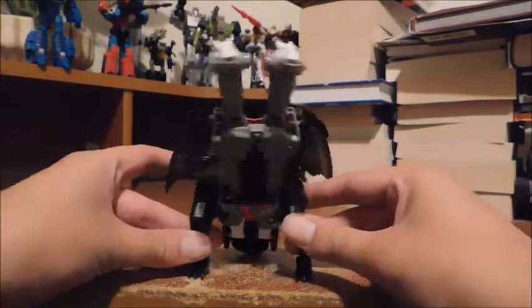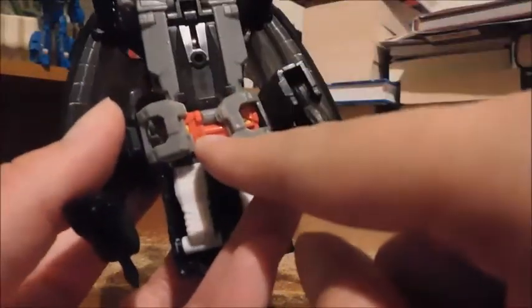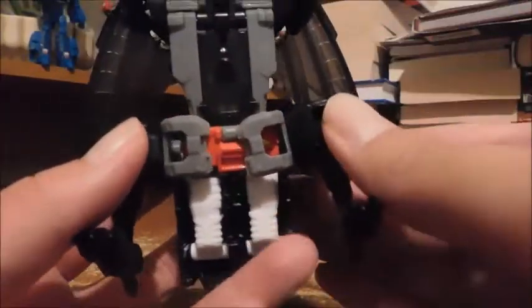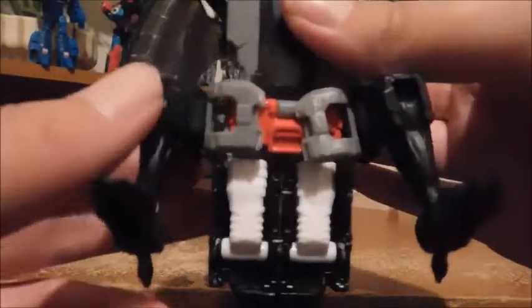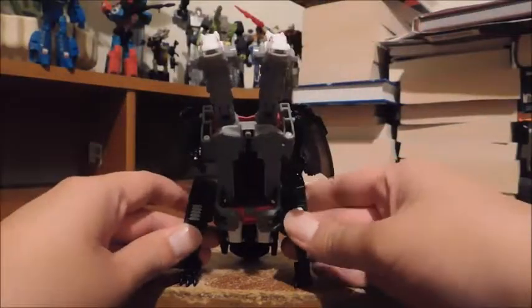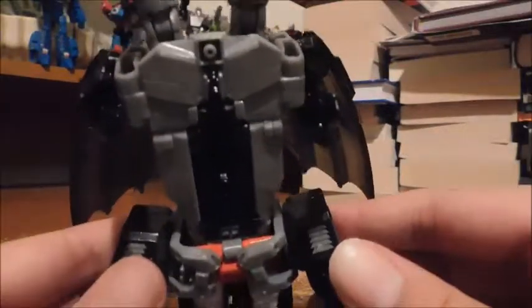So he's a two-headed dragon, which is very cool. Colors are gray, black, and there's silver on his knees right there and there. There's bits of red on his neck and where his tail is, but that's mostly for robot mode. There's a smoky black translucent plastic for the wings and the stomach area. Yeah, so really nice variety of colors, which I really do like, especially the white on the top of the heads, which I will get more into later when I talk about the head sculpt.